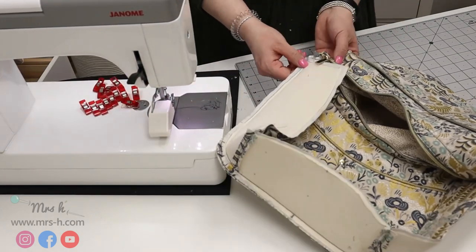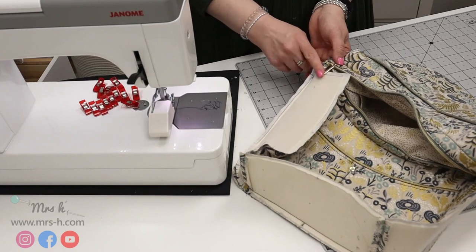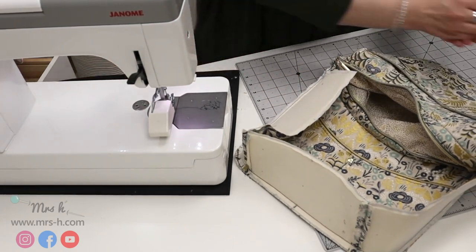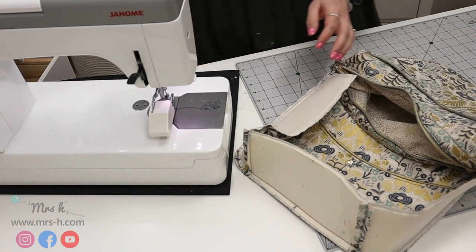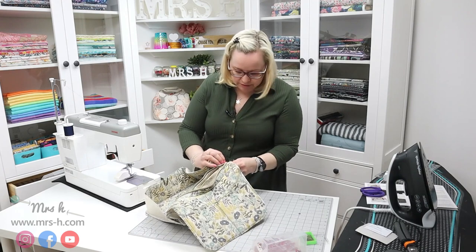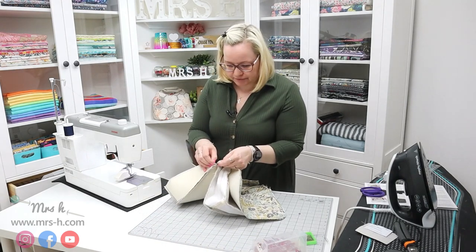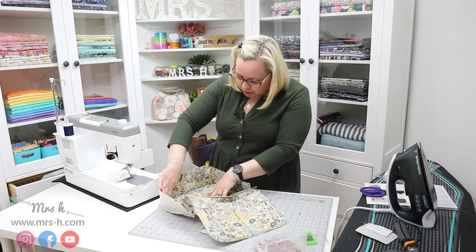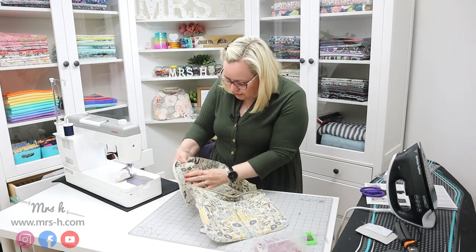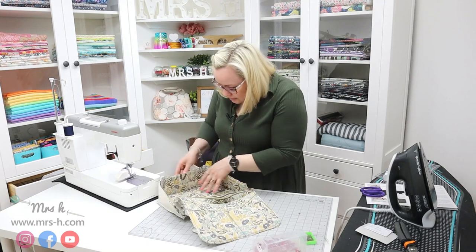Right, so just as I came towards the end there, I made sure that all of these bits that we're not sewing were flat, so that they didn't catch on the foot or pull me out of the way as I was going around. So double check that we've got our gap at the top. Yep, lovely. Check there's no puckers in your sewing. Is that right? Yep.